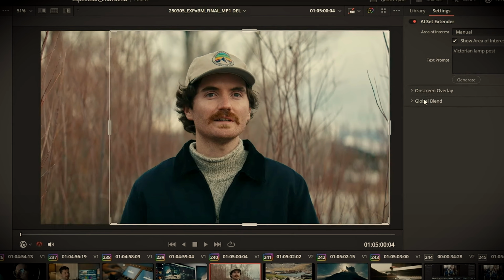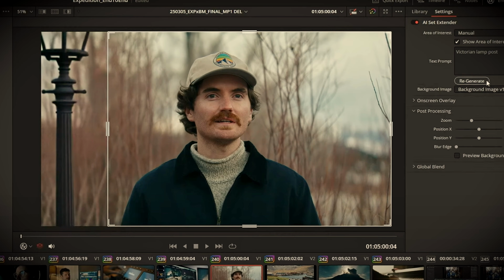The last one I have here is something they just touched upon briefly, set extension. In DaVinci Resolve 20, you can take an image, select part of it, and say that you want to generate something. Their example was a Victorian lamp, and they had this image of a guy standing in front of trees in the background. You select the part next to the guy and say you want a Victorian lamp here, and then it just generates and inserts that. The set extension was happening inside the software.